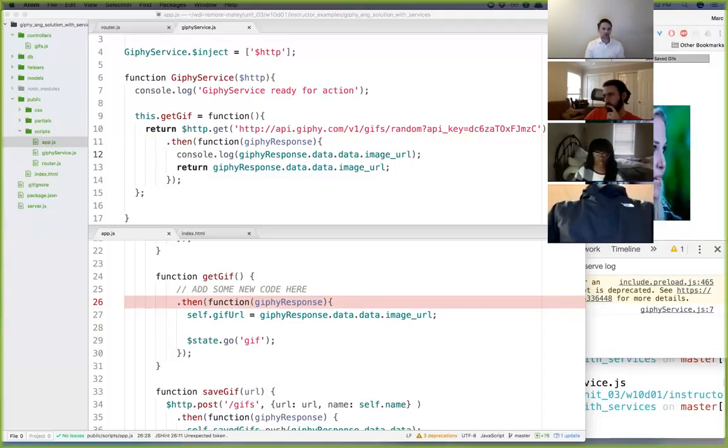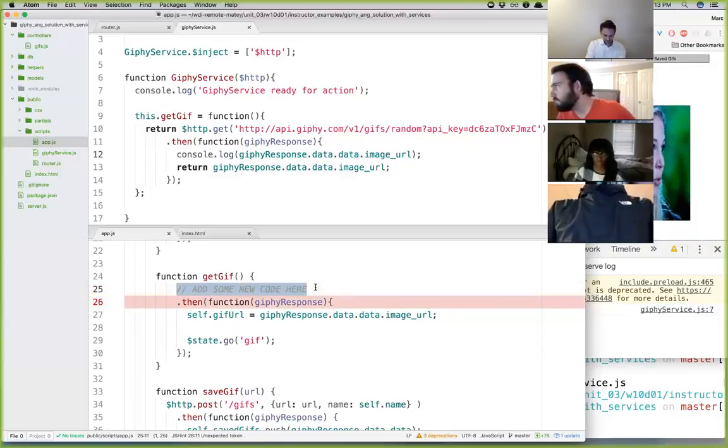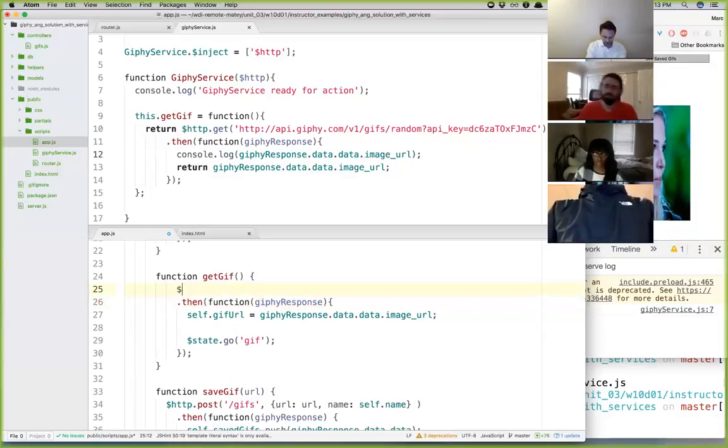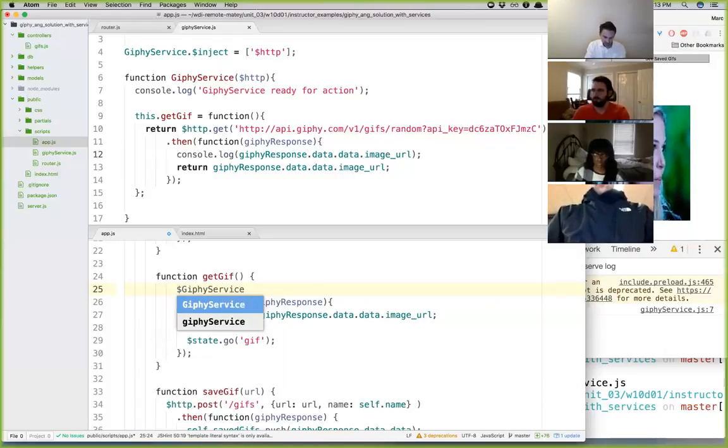So if we go back to our Jiffy controller, inside the getGIF method, now we're going to call $JiffyService.getGIF. So it's kind of like the greeter service that we created in CodePen. So what we want to do inside this function is we're going to call, not greeterService, geez, Jiffy. Make sure it's capitalized just because that's how we instantiated it. JiffyService.getGIF.